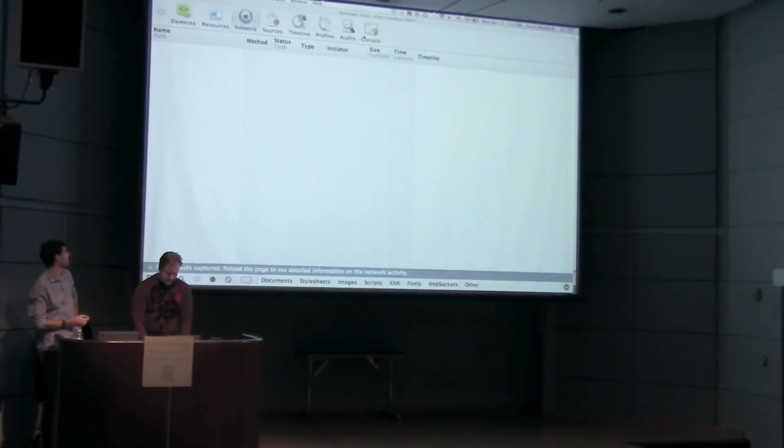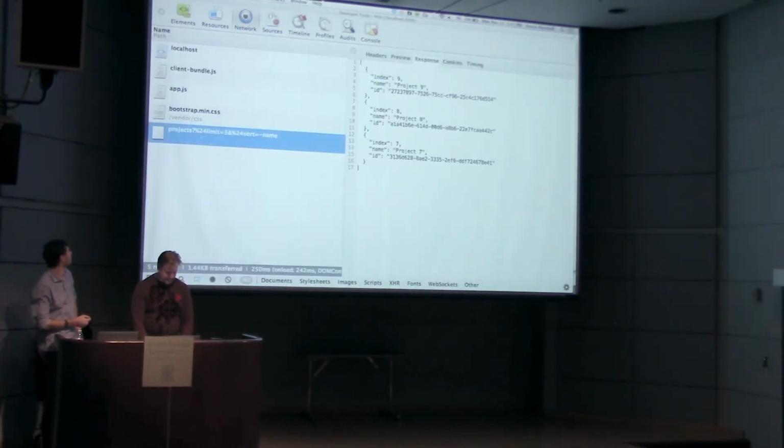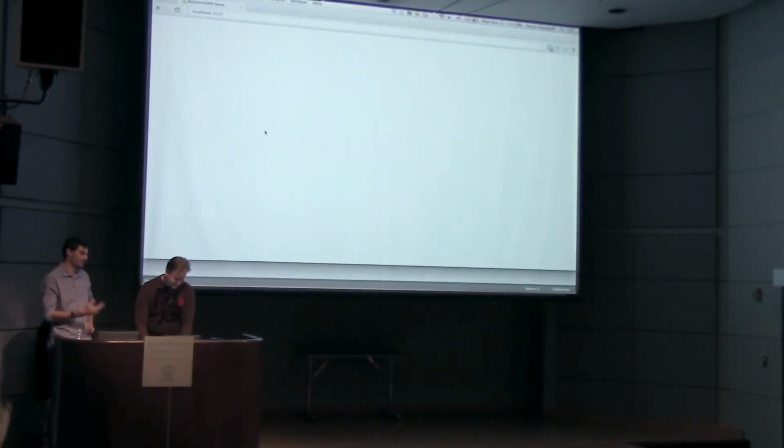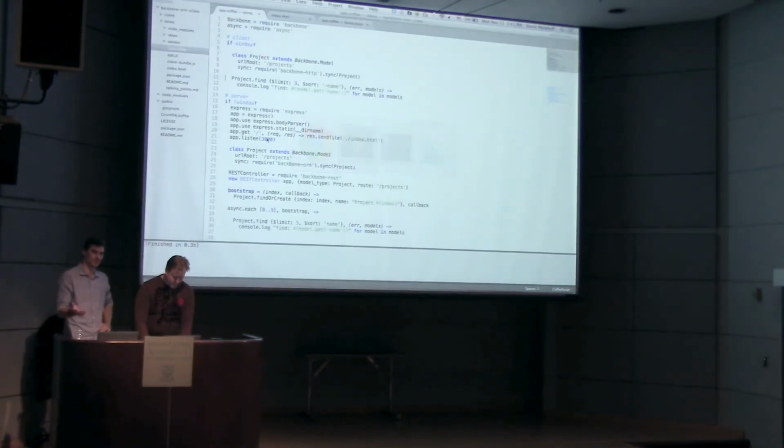Look at that request. Yeah, it's generating the same query, it's just performing it, and because the API is the same everywhere, it's very straightforward to run those queries from the client and from the server.